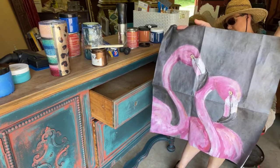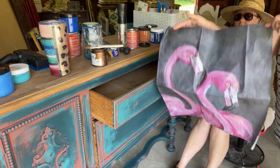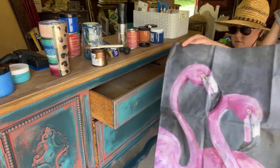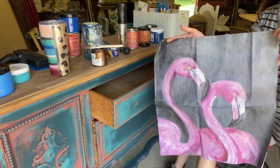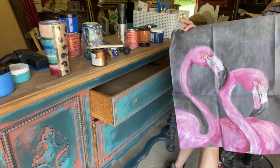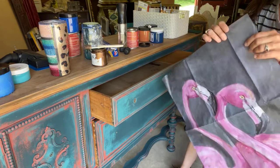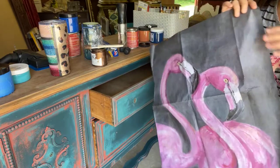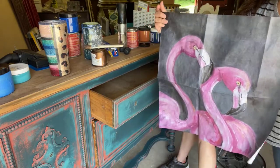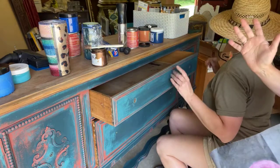This paper is from my friend Joni Segarra from Vintage Tide Decor. It's her artwork on this paper, and it was made by Roy Cycle. It matches my shirt. This paper is available from Roy Cycle Treasures, and she's got five different beachy papers. She's got mermaids, these flamingos, jellyfish. Super cute. Awesome papers, and they're super thick, and they decoupage really well. These flamingos actually had one more flamingo off to the side, but I've already cut it off and used it on something else. I'm going to be decoupaging this on a cute little table. So Roy Cycle Treasures, you can get these papers. She's got five different beachy papers.